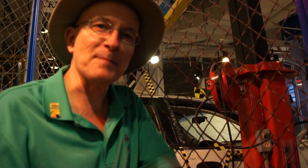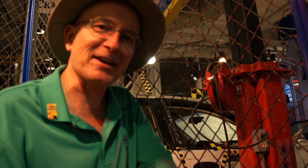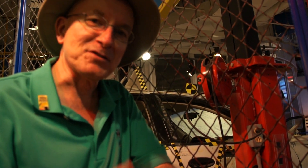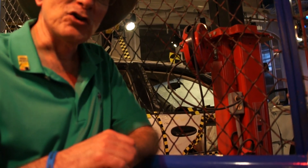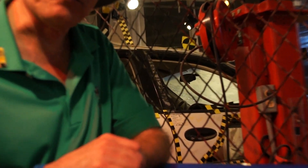Hello, I'm Steve Barrett, Hidden Mickey Guy, and I'm here in the Test Track Queue to show you a pretty decent Hidden Mickey. You can probably tell I'm in the Test Track Queue from the background noise. But there's a Hidden Mickey on this white car to the left of me.